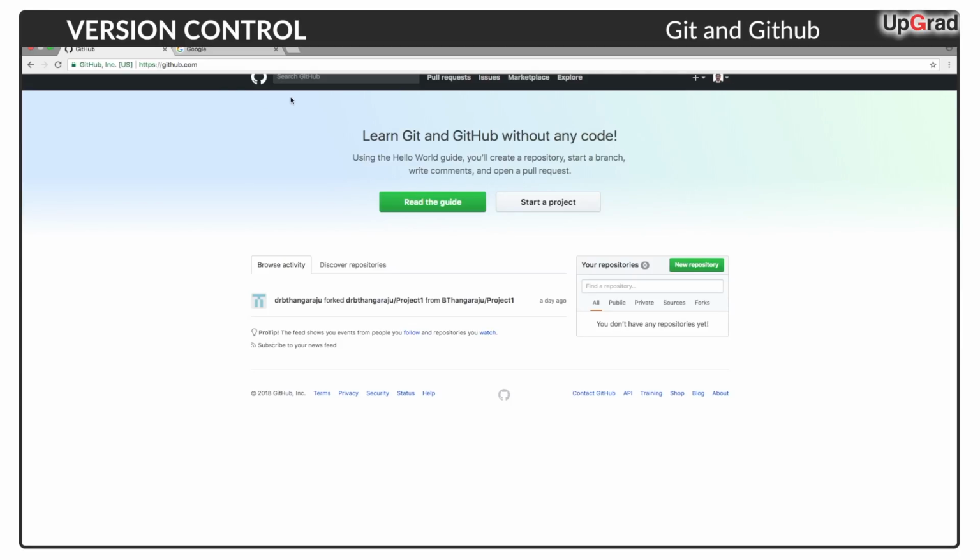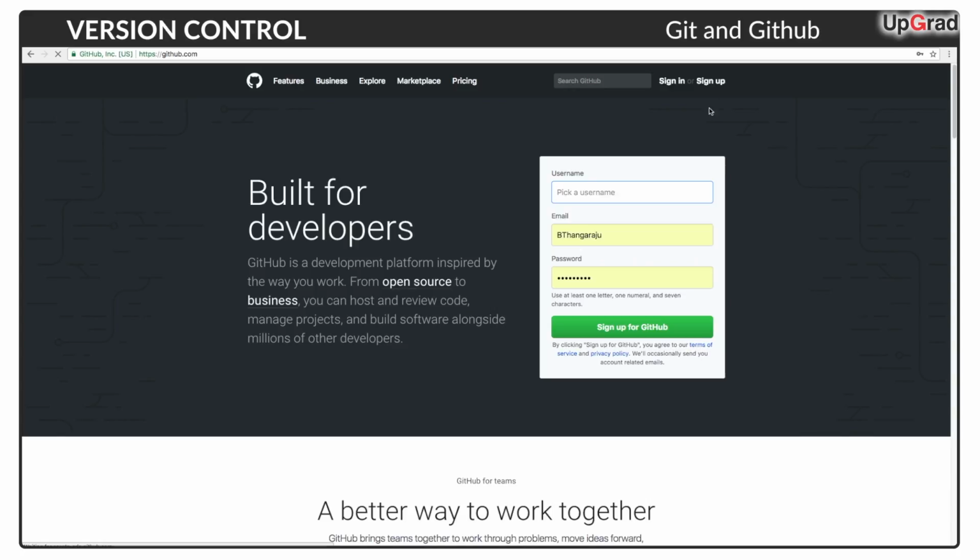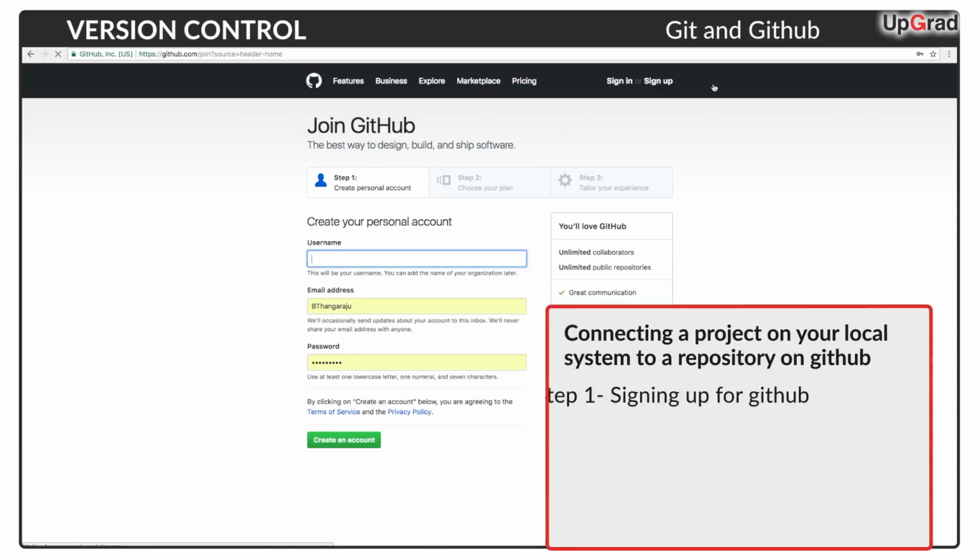We will proceed with our first step, which is signing up for GitHub. We will open the link github.com. So here I open my link. Since I have already signed in, I can see my GitHub account page. Generally the sign up page will show like this. You have to choose your username, which will be a unique username. You have to choose some name with your initials, and specify your email address.